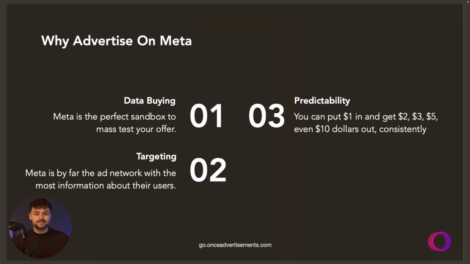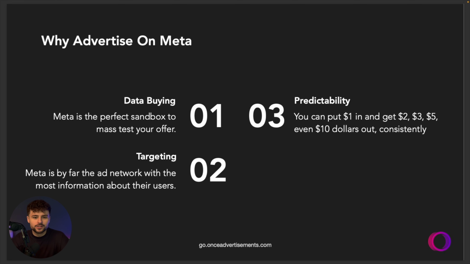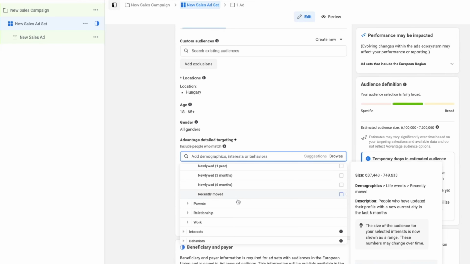So first things first is data buying, all right? Meta is the perfect sandbox to mass test your offer. Whether you're in a budget or you have like a venture capital backing up your business, you can get results in as little as a day, and you can validate whether your product actually works and whether the market even wants your product.